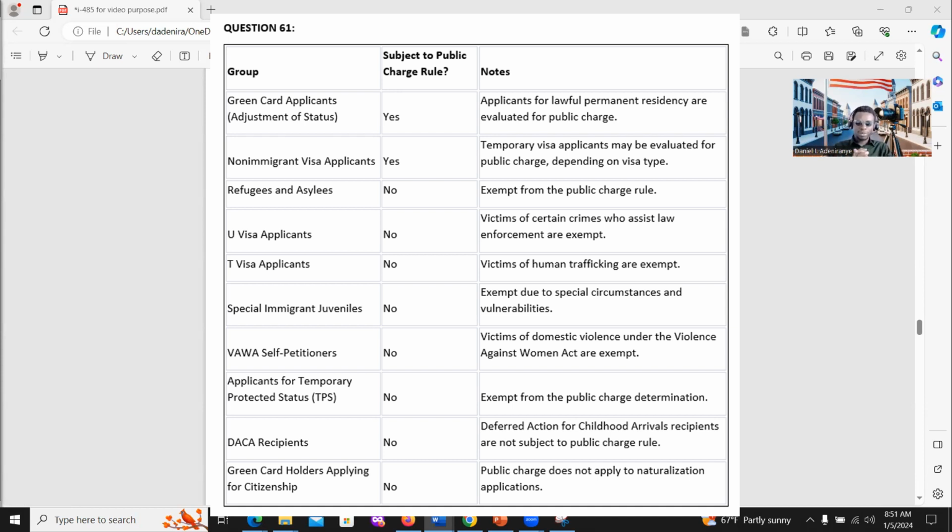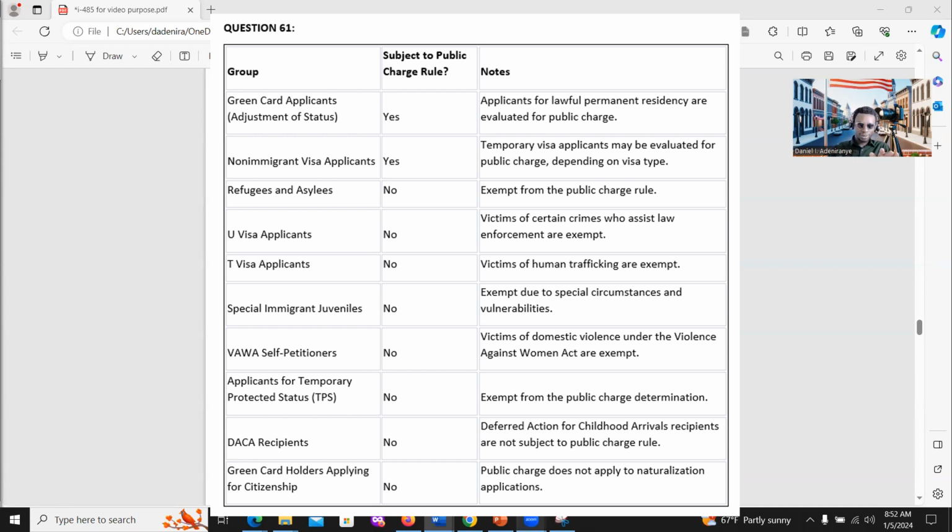In general, before we continue, take note that the public charge ground of inadmissibility at Immigration Act 212(a)(4) applies to an applicant who is applying for a visa, admission, or adjustment of status.